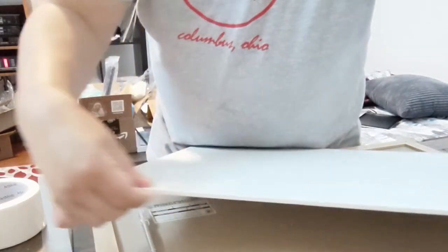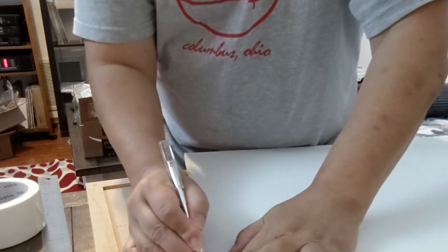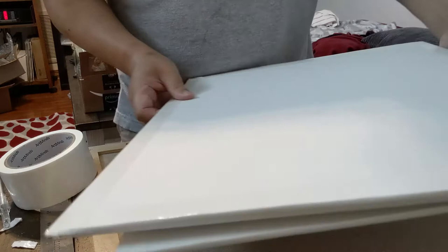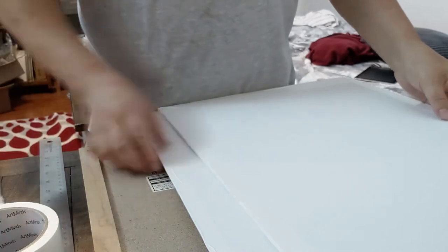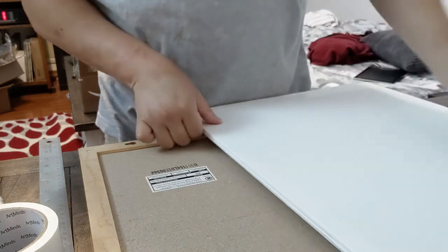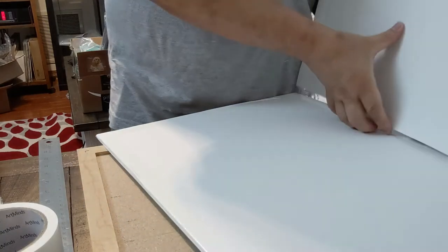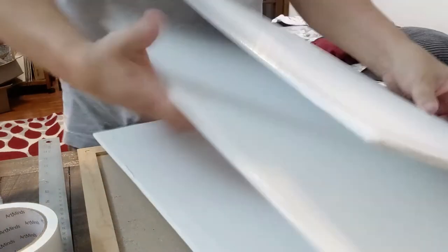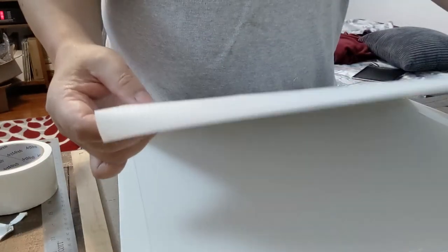Bubble there. That's all right. Go ahead and cut this off. Okay, now I got all these taped up to the edges. Really lousy job, but it's okay. Now I'm gonna tape these together like this. And tape these three together right here. And then it's gonna fold up like this. Like that. Okay. So the tape here.